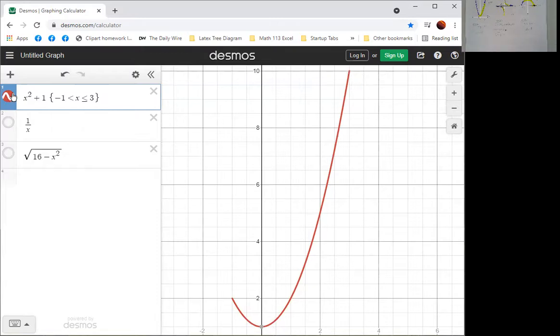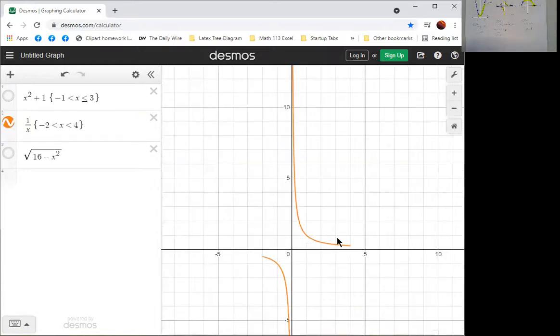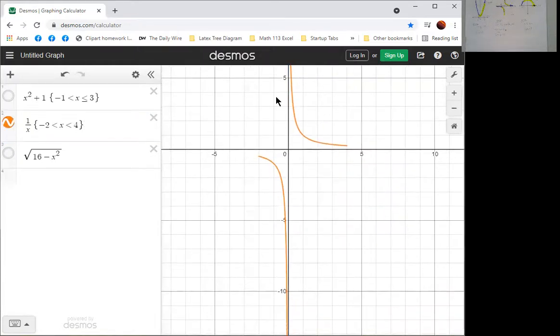All right, so from 1 over x, and this one is from -2 to 4. Okay, so it looks like this. And when we looked at this one, we saw that this goes all the way down to negative infinity. Right? We have this asymptote here. So it starts at negative infinity as the lowest y value, and it's going to come up here all the way to this point here.